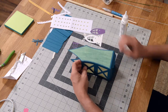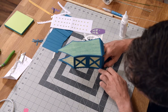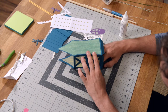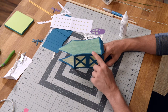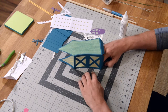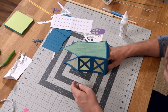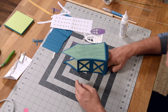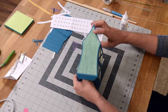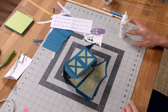Okay, and then if you want, you can put it down on your table and watch the alignments from the inside, push down here to add pressure to get that to stick, and then nudge the side in as you go so it conforms to that natural curve. And before we lift this up to get our next little piece of glue in place, you want to be patient and let it set so we don't risk it coming apart.